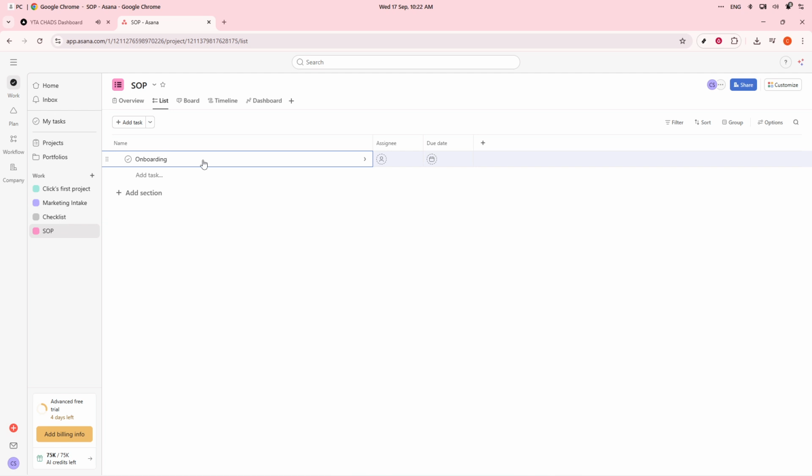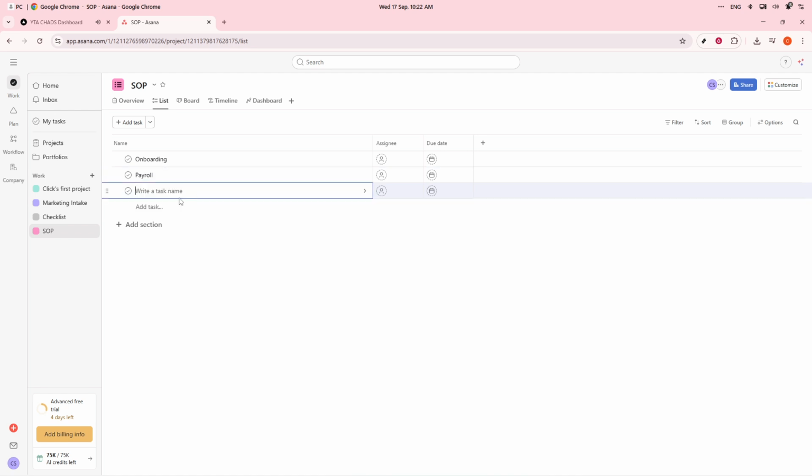As you write your SOPs, create a task for each one. For example, you might have a task called How to Onboard a New Employee. Within the task's description, outline the steps clearly, include the purpose of the SOP, the tools needed to execute it, a step-by-step rundown, and link any useful resources such as Google Docs, PDFs, or instructional videos. If an SOP includes multiple steps managed by different individuals, add subtasks to break down responsibilities. This structure not only ensures that tasks are aligned with SOPs, but also allows for detailed step-by-step execution.